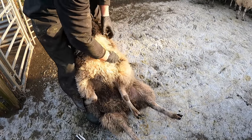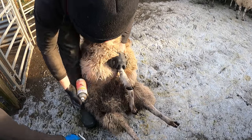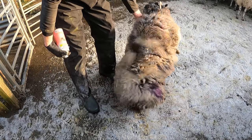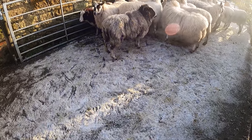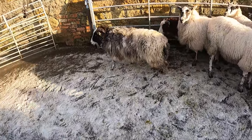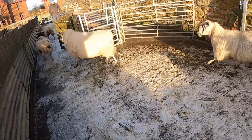Oh, lass. Let her go. You can see she's not walking too badly on that, which makes it kind of hard to spot. Just let those two go, it's alright. In fact, let them all go.